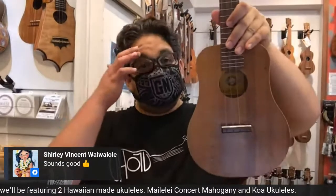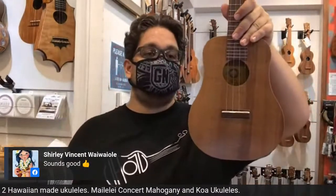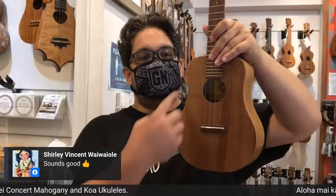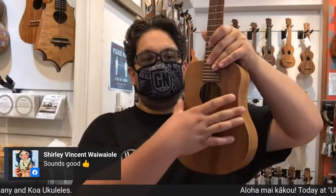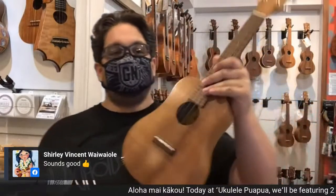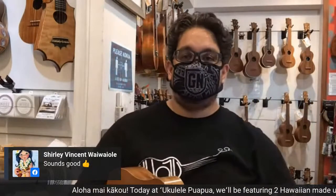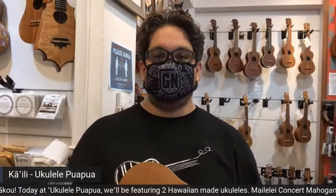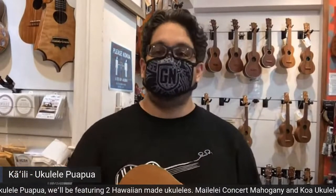This is kind of like, if you look at guitars, they have the dreadnought shape with the wider waistline here. So usually the waist is the part that curves in. This part is much wider, and then the lower bout, because of it, is wider as well. What that does is it gives you more body for a bigger resonance chamber, and you're gonna have a much deeper, a more full sound.